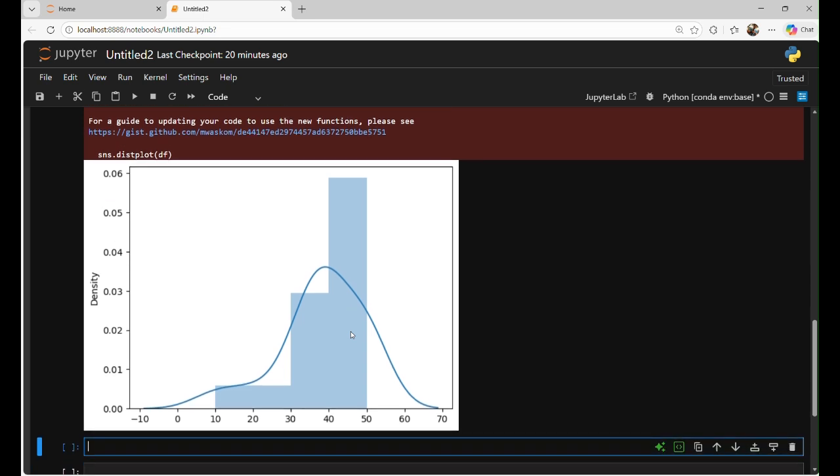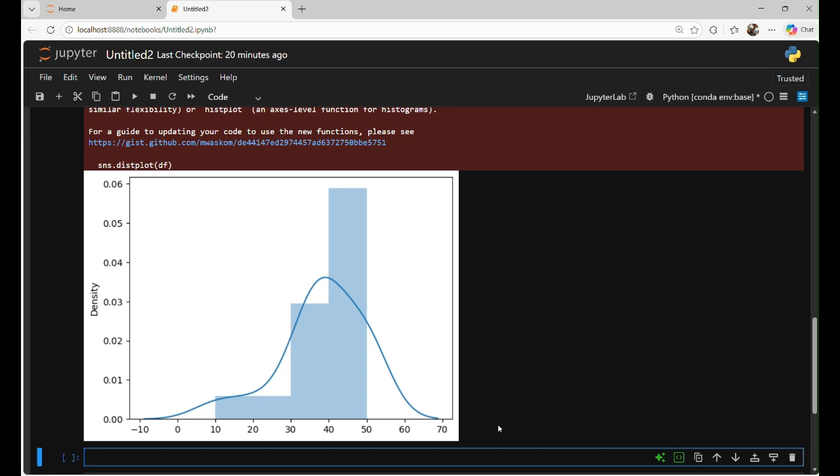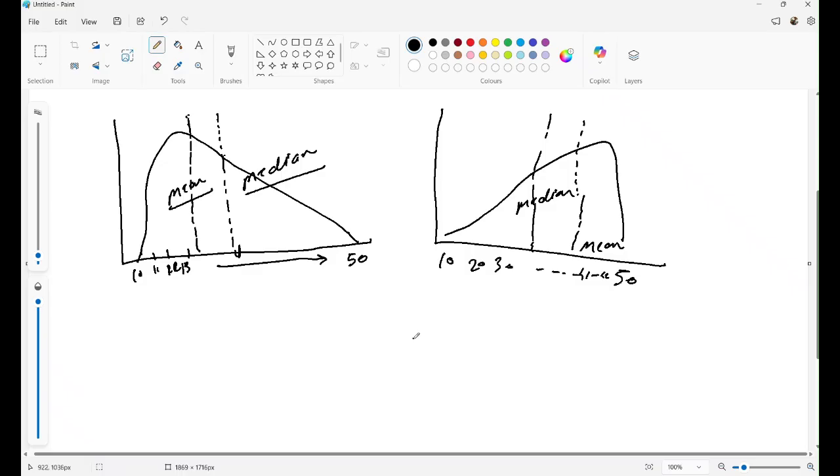Okay, so this is how the actual distribution of the data looks on the graph. We have always seen very simple examples of graphs, where you have very linearly distributed graphs, and the mean and median of these data sets are always overlapping or exactly the same values.